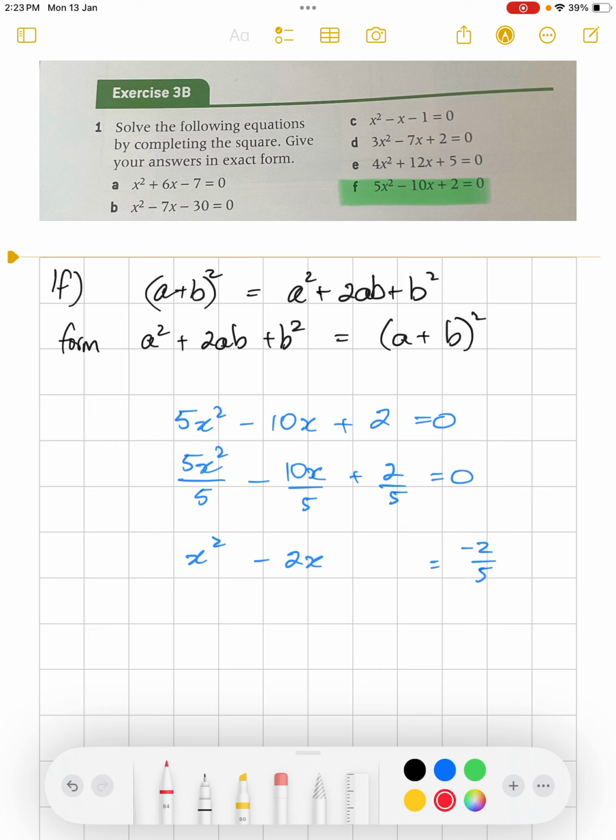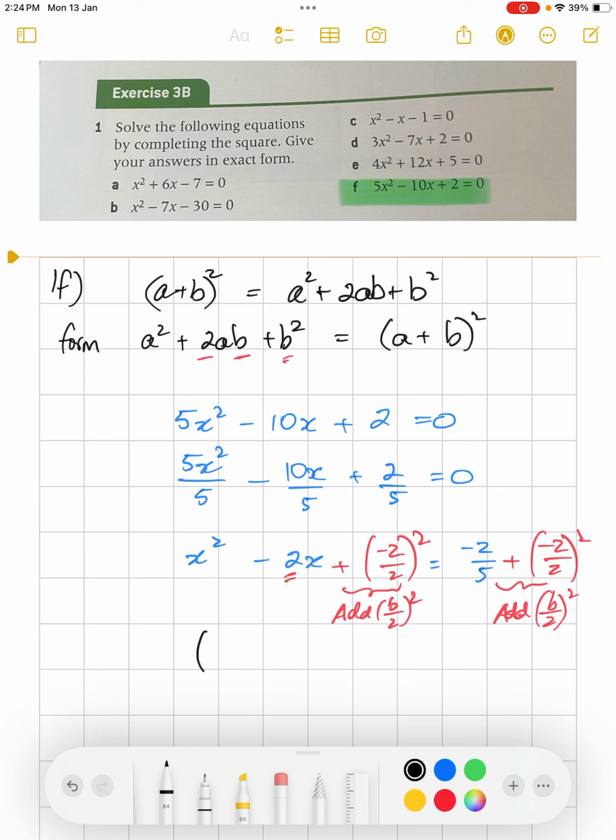And here I'm going to add half of that number here, I'll call it b, on both sides. So by adding half of that value squared, we complete the square because 2b represents negative 2. So we add half that just to get our b value. So we add half of negative 2 squared. Now I didn't change it into negative 1, but you can see that's a negative 1 squared.